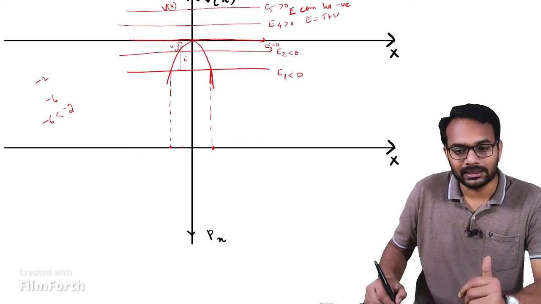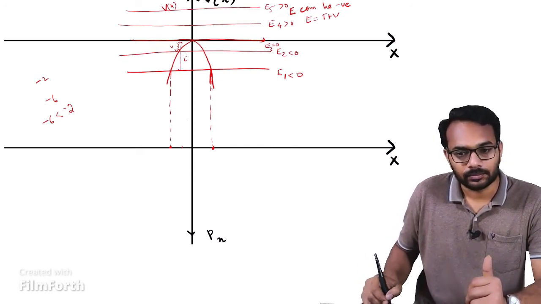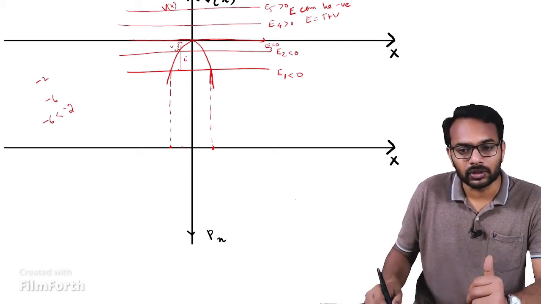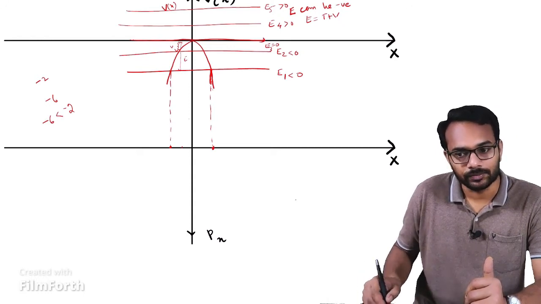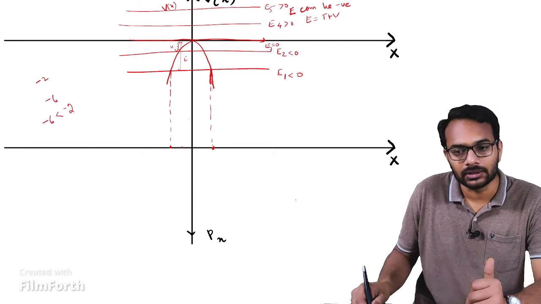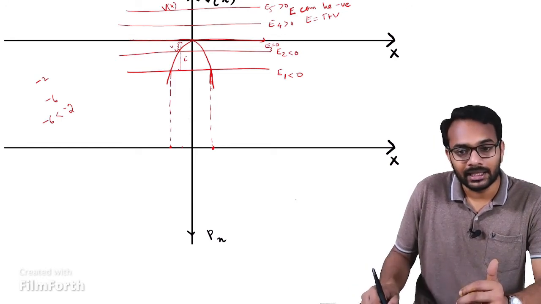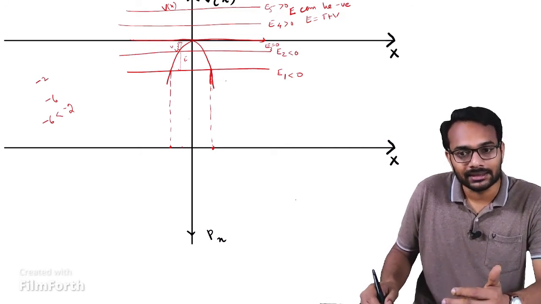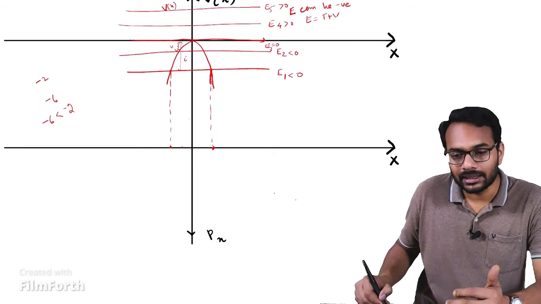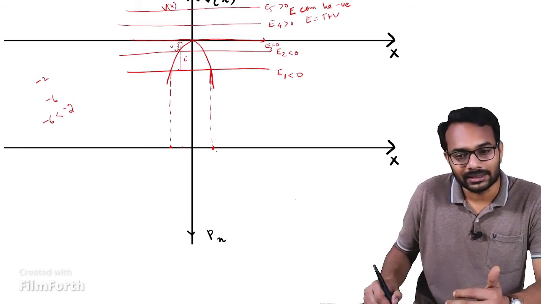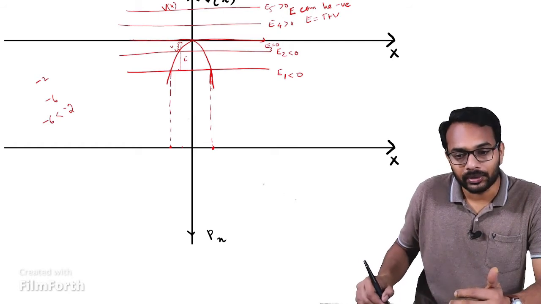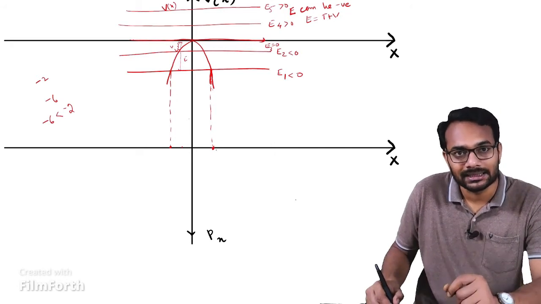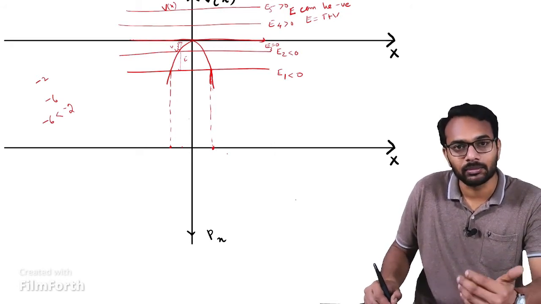Now let's imagine there's a particle coming from plus infinity, approaching x equal to 0 with energy E1. It sees that the potential energy actually increases. There is less potential energy here, and it keeps on increasing as it approaches x equal to 0. At one point, the potential energy becomes as high as the energy of the particle itself. At that point, the particle stops, the momentum becomes 0, and it turns around.